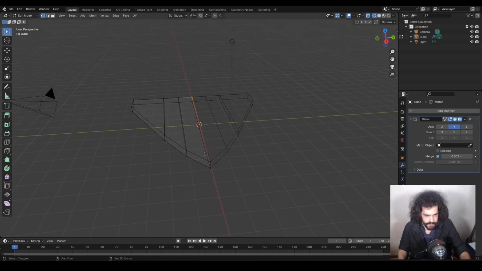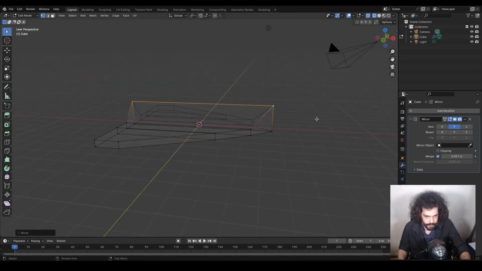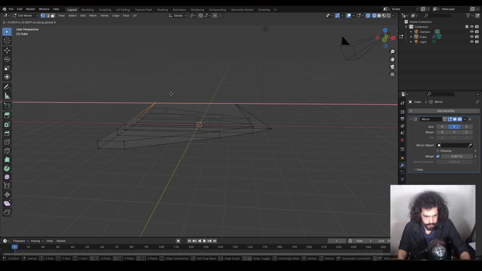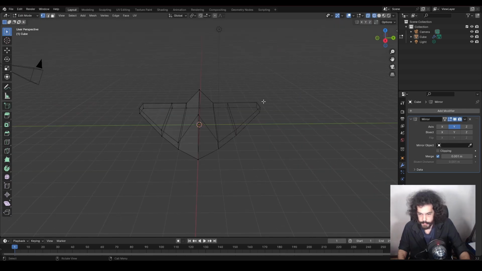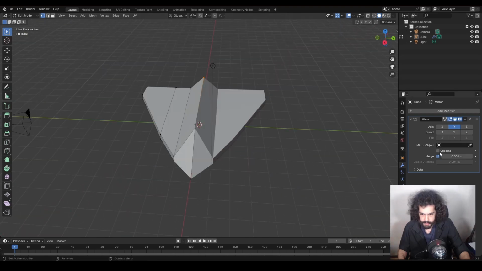I'm going to grab these vertices here in the middle, press G then Z to bring them up a bit, then scale them on the X to bring them in. I guess I want to bring this one out a bit more. Also need to check that the mirror modifier has got clipping turned on, because at the moment if we move these out, as you can see it's not clipping together, it's creating a hole. So we just tick clipping and then there we go, they're stuck together.